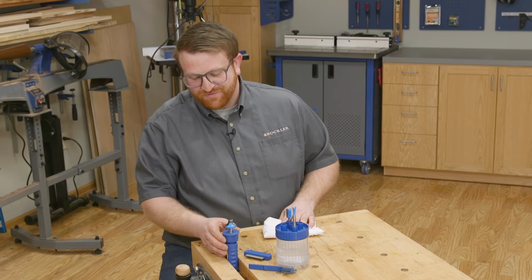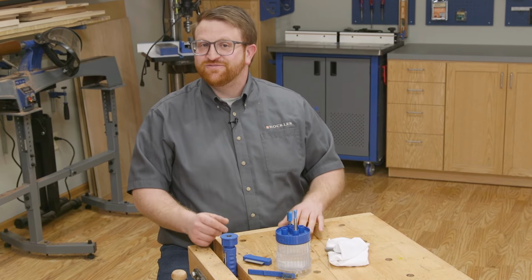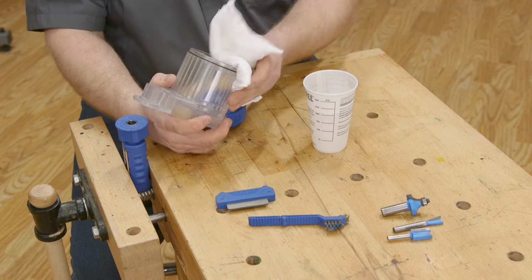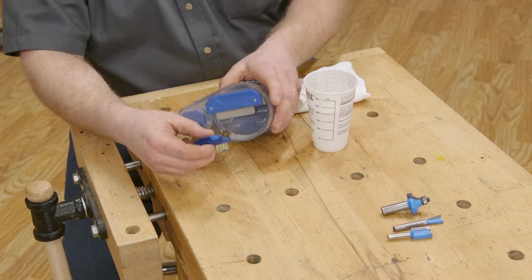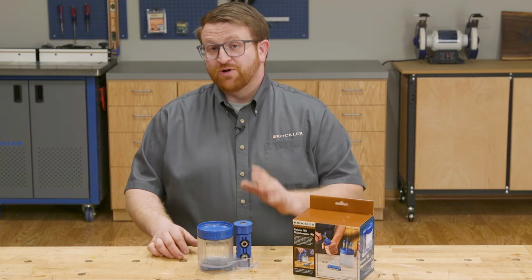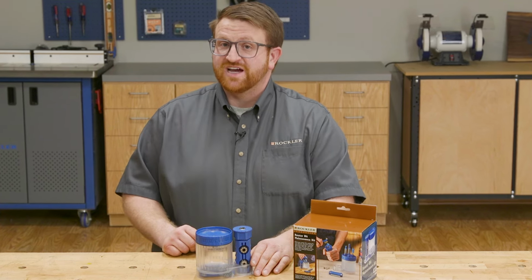Now remove the bit from the bit grip and move on to the next bit. It only takes a few minutes per bit. Once I'm done, I empty the reservoir, wipe down the rest of the kit, and put it away until I need to clean more bits. That covers it. The Router Bit Maintenance Kit is easy to use and stores together as a complete kit, so it's always ready to go.